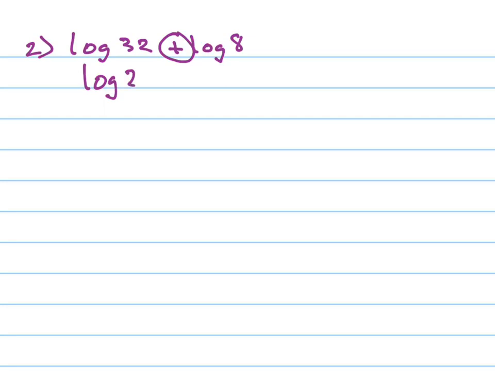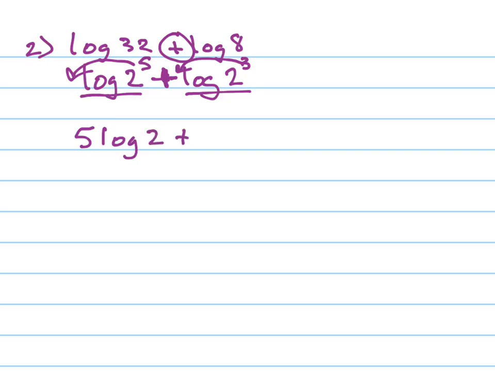So that becomes log of 2 to the 5th plus log of 2 to the 3rd, right? And then, now that they're the same, we can move these in front and simply add them together. So we get 5 logs of 2 plus, I'm sorry, not 4, 3 logs of 2, and they're the same thing, so we can add them: 8 logs of 2. Now again, that's because we're multiplying here. But it was easier to say 5 of those same things plus 3 of those same things than to multiply 32 times 8 and then try to simplify that.